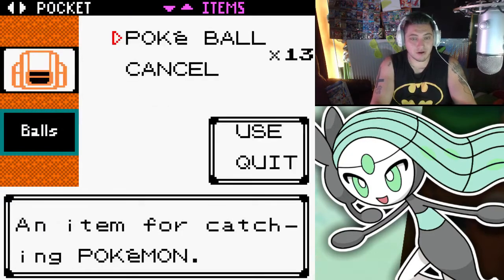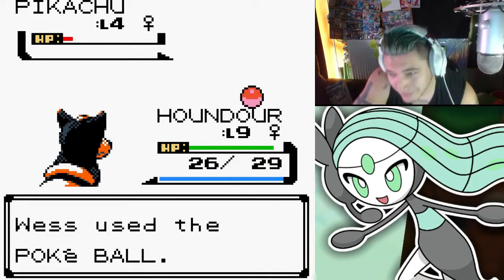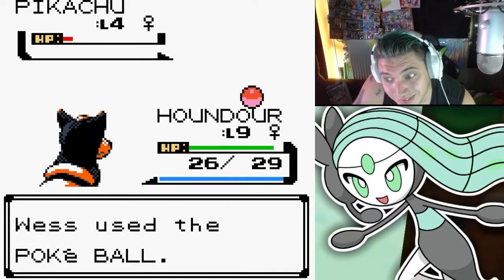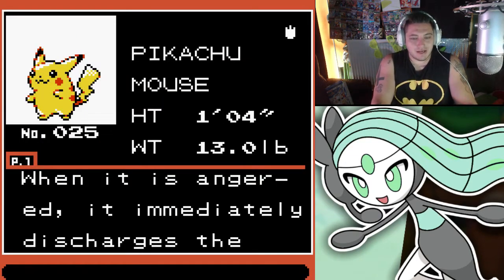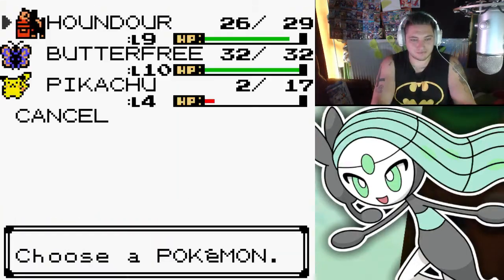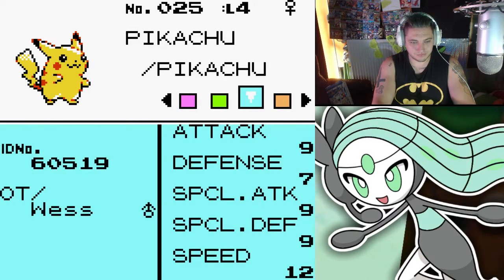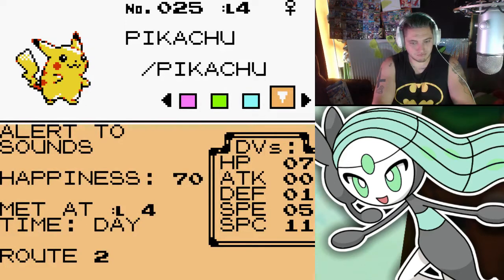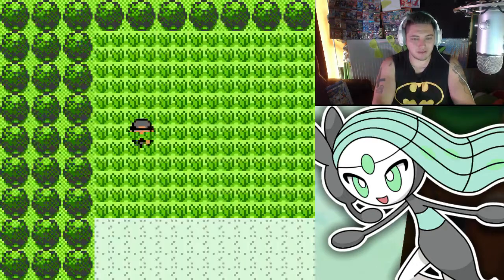Pokeball. Use. Pikachu. You're gonna be mine. Hopefully. You got a Pikachu. When it is angered, it immediately discharges the energy stored in the pouch in its cheeks. Alright. Let's check you out. Alright. So now we got a Pikachu and a Butterfree.